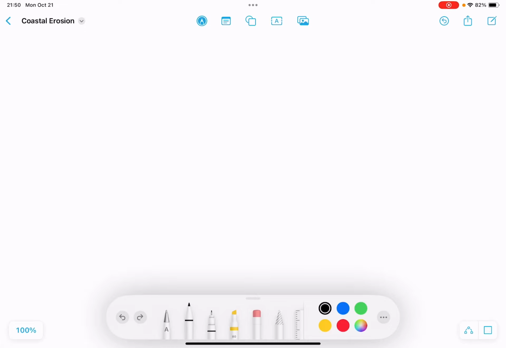So today we're gonna be continuing coastal erosion, and actually we're gonna talk about coastal transportation instead. Okay, not coastal erosion. So we're gonna take a break from erosion and move on to coastal transportation for a bit. So just like coastal erosion, there's 4 types of coastal transportation. Firstly, though, what is coastal transportation?